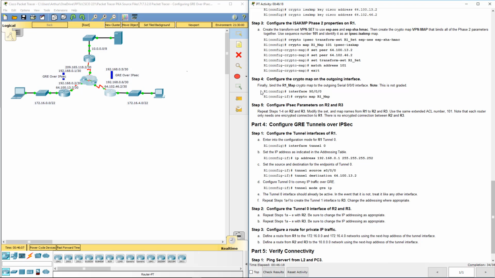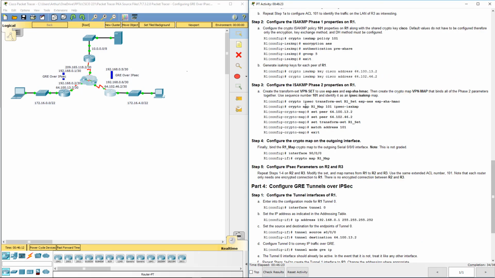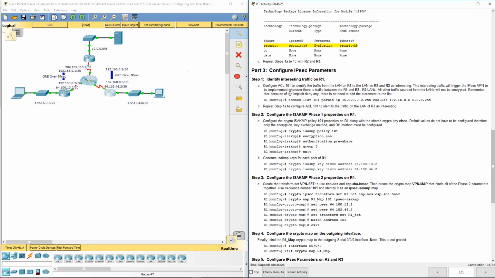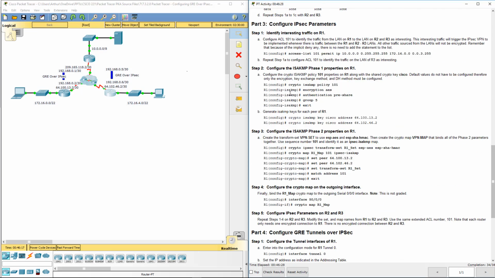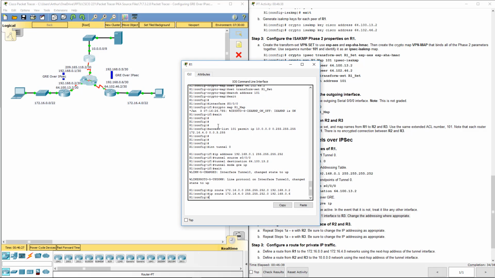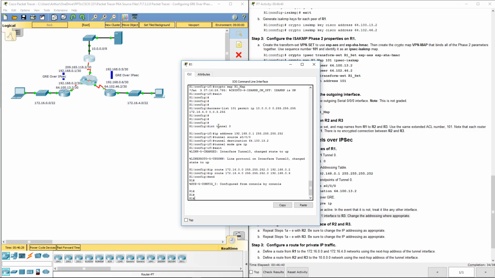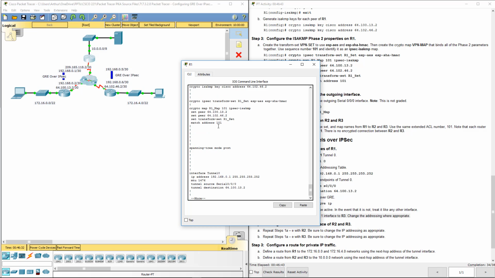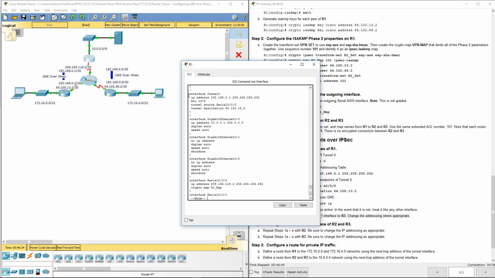So I'm going to go back to step 1F. On R1, we need to create a tunnel 1. Because here we created our tunnel 0, which is a tunnel between R1 and R2, but we never bothered to set up tunnel 1.